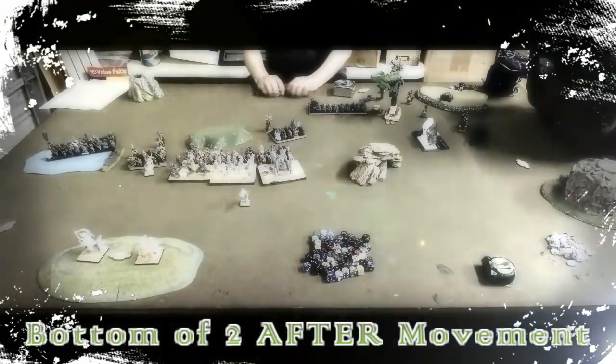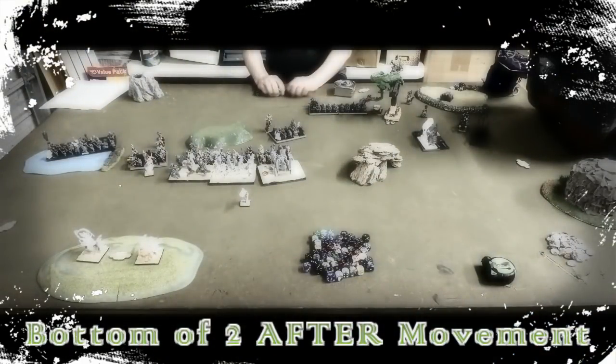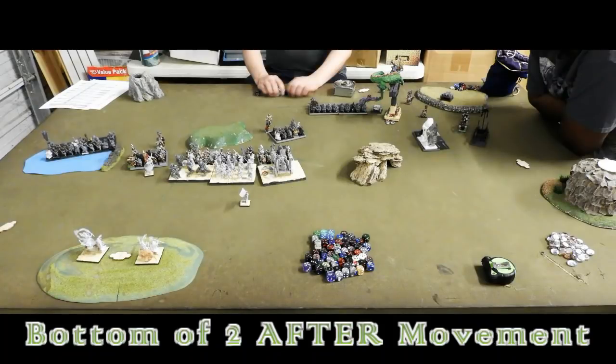So I'm on the back foot here, but here's bottom of 2 after movement. And real quick, just because I completely forgot, his constructs do reform to face towards the center of the table. I didn't get a picture of it, and I apologize. So I send in, right off the bat, my king and a Chimera into his war machines because they're doing so much damage, I want to get rid of them. I need to get rid of them before it's too late.